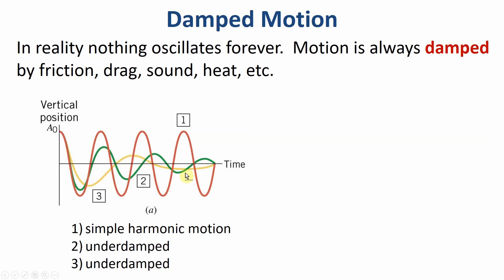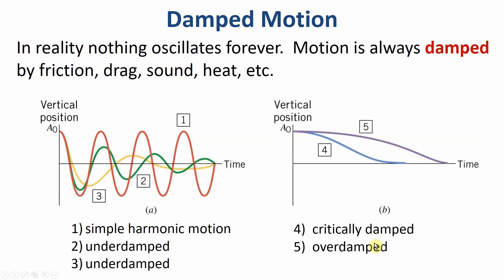My frequency also starts to slow down. It takes me longer and longer to do an oscillation to get back to equilibrium. The yellow is even a more dramatic case where my amplitude goes away more quickly and my frequency changes more quickly. Now suppose I get the perfect amount of damping so I just grind to a halt right away. That's called a critically damped system. So I let go, it goes to equilibrium and stops. That's the best you can possibly do. I can do worse than that. If I have too much damping, I get an overdamped situation where there's so much resistance it takes me too long to get back to my resting point. So the three types are underdamped, critically damped, and overdamped.